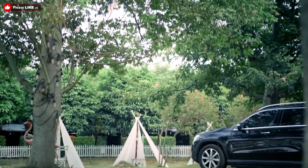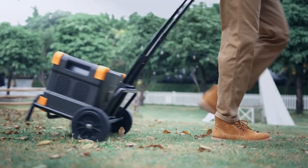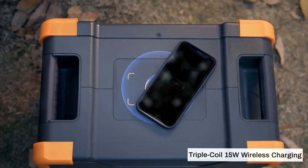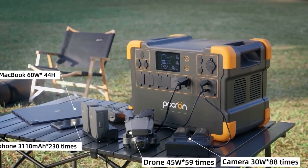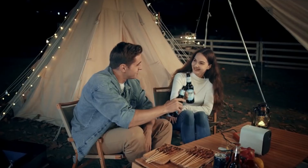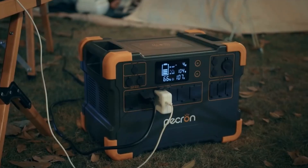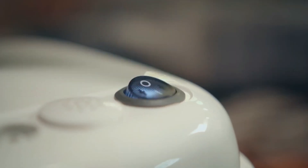Camping is a good way to escape the daily humdrum of life, but sometimes you need some creature comforts. Thanks to its great portability, the E3000 will keep you connected, feeling fresh and comfortable wherever you go. A triple-coil fast wireless charging base allows for a larger sensing area, featuring 100-watt power delivery USB-C ports that can fast charge any electronic device anytime and anywhere. Rely entirely on clean, renewable energy — the E3000 produces no emissions and generates no noise, so you can enjoy the peace and quiet of nature.